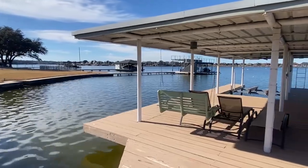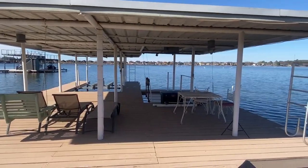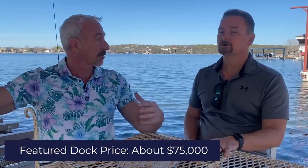Matt, what would a dock approximately this size cost? So it actually has a sunning area here. It's got some good space to play with, a lot of space for seating. It has a nice wide gangplank, and it's probably out here about 40 feet, and then the 2 lifts. If you built this new, what would it cost? I would say this dock would be about $75,000. That much, because of all the extra square footage mostly? Well, it's about $30,000 per slip, and about 10 to 15 for the gangway and the tie-in. So I'd say probably 75-ish.